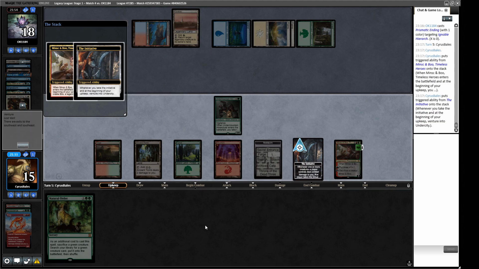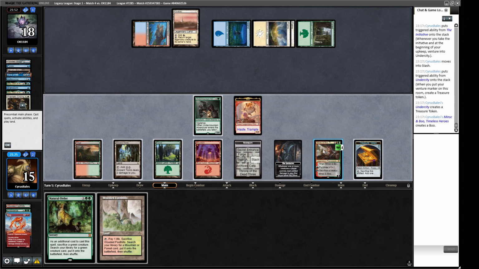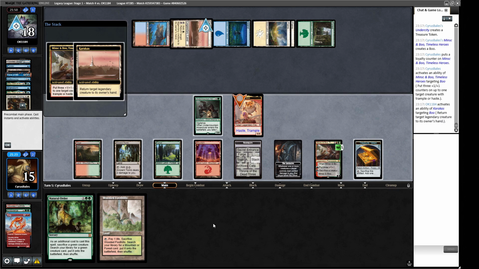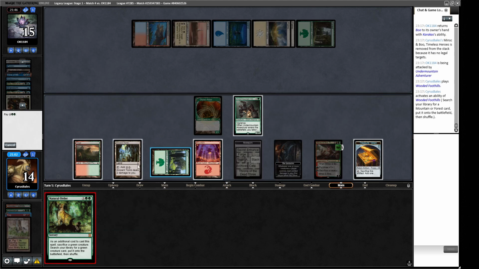We'll go down the stash route. We will make a little hamster. A Wooded Foothills. Alright. Put some counters on this guy. So we can use this to go and get the Dryad Arbor, and then we can Natural Order it away. Sure. Attacks. Cast this. Green, green, and 2.